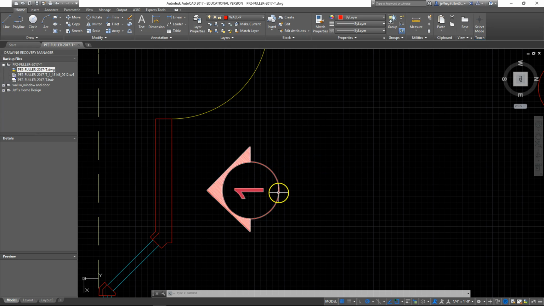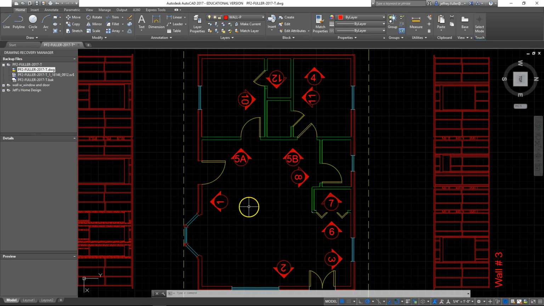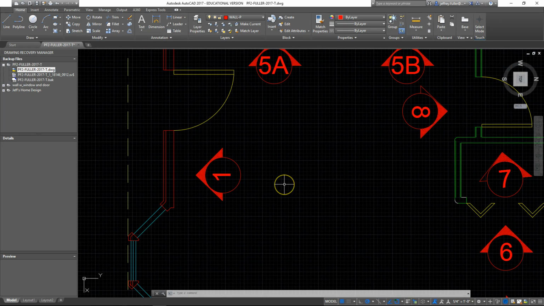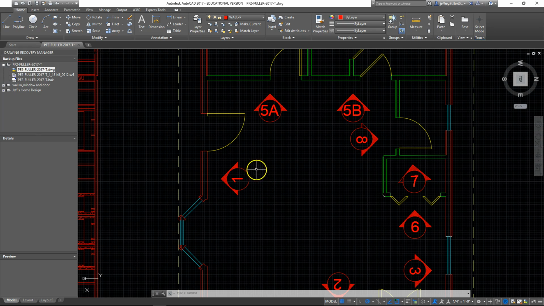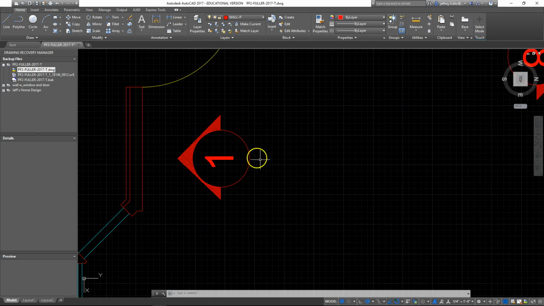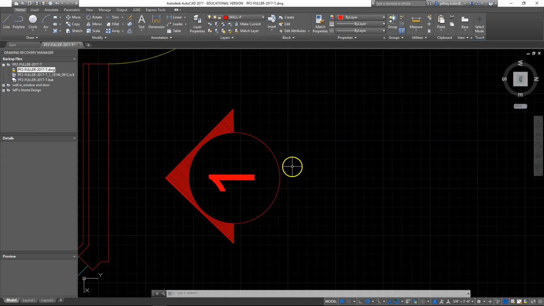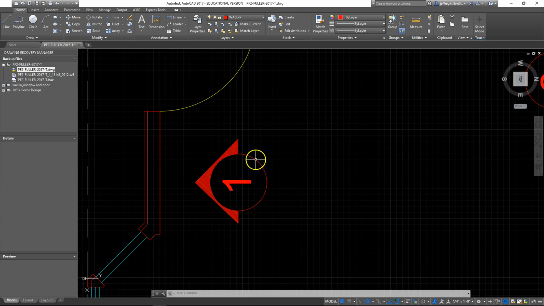But basically I drew a circle. I used a 12-inch circle. There's no rule or anything that says what size circle you have to use. I would go with something that can be read easily. And of course, whoever you work for when you go to work as a draftsman or an architect, they'll have their own style guide that will indicate things like this. But the symbol itself does look like this.